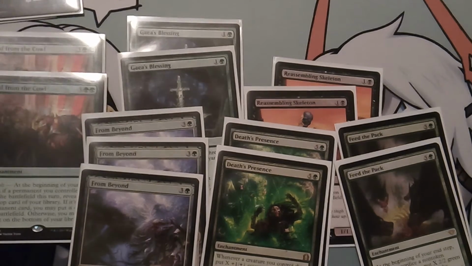Our things get bigger faster as opposed to mono green. We also run more removal than mono green does. We're able to stop token decks very easily. We're able to survive board wipes under most circumstances.